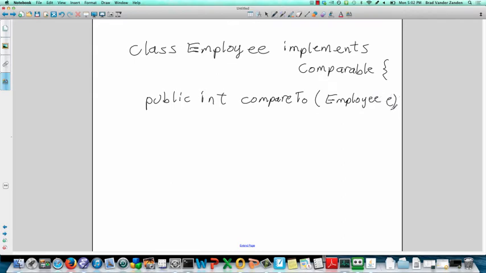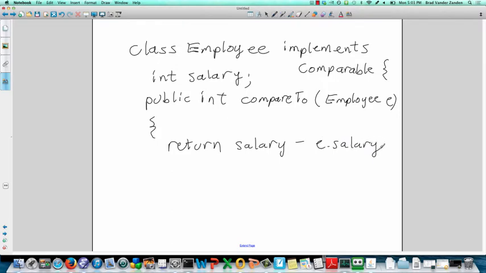And let's say we're going to do the comparison on salary. Let's say that we had a variable called salary. So one easy thing that you could do in this case is simply return your salary minus e.salary. Notice what this does.